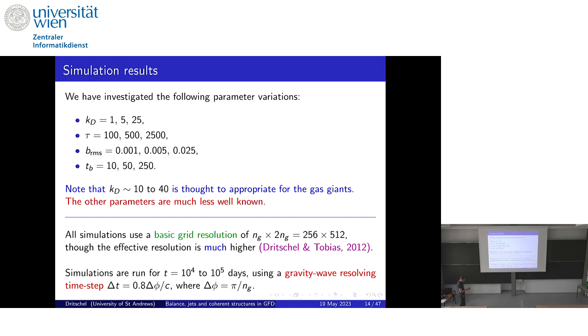Exactly. Yeah. So B tilde, this should really be B tilde RMS. You're right. So it's the fractional RMS displacement of the bottom topography relative to the mean thickness of the fluid. That's right. Whenever I look at height or topography, I always mean it relative to the mean depth, so it'd be fractional terms. So this forcing of 10 to the minus 3 of the mean depth seems awfully small. Very, very weak.